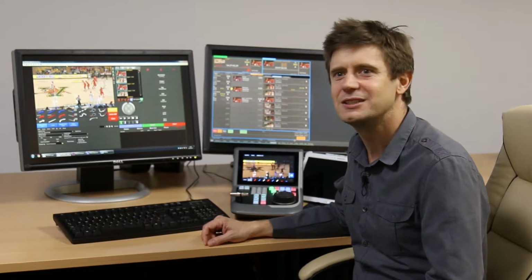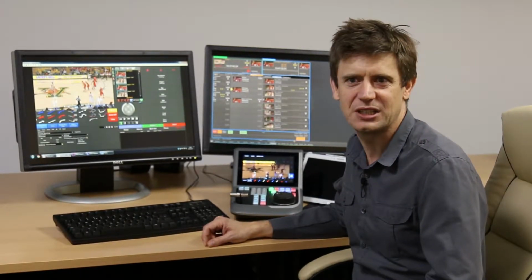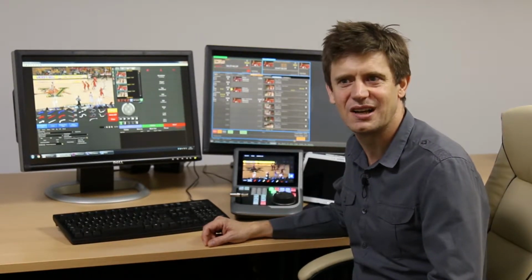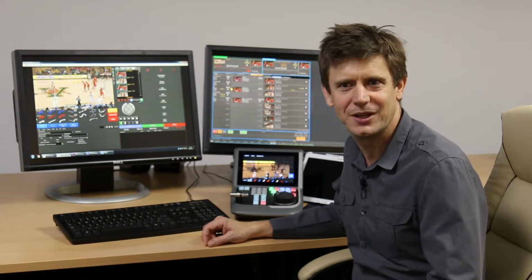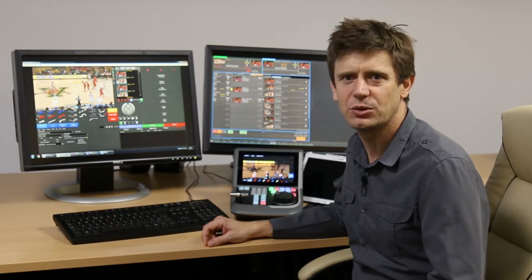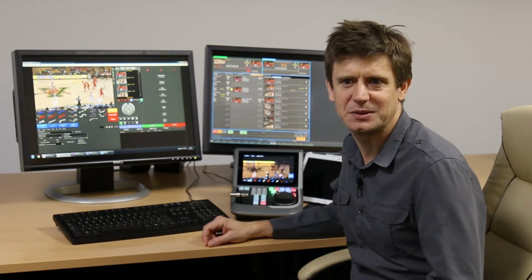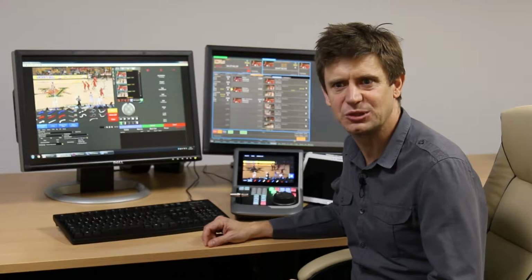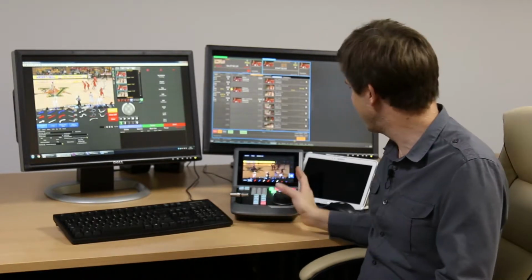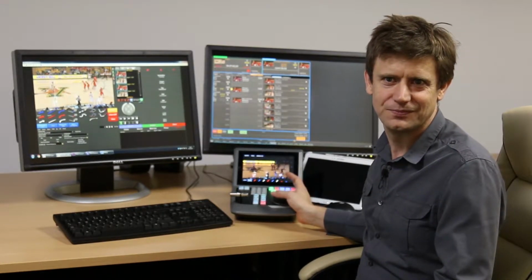I'm here today to give you an overview of how our popular sports telestrator is tightly integrated to the LiveTouch replay server from SAM and how it can really add value to all sports productions. One of the best things from a replay server perspective is that the telestration tools are right where you need them, here on the controller panel.